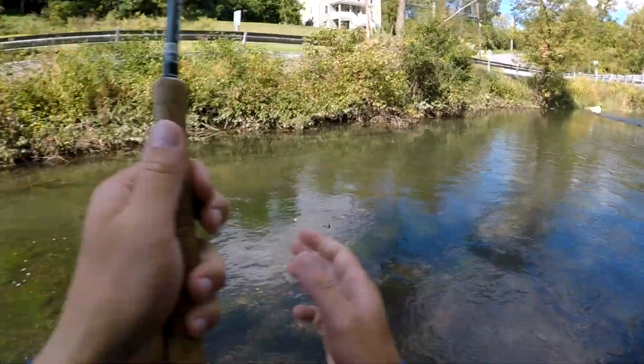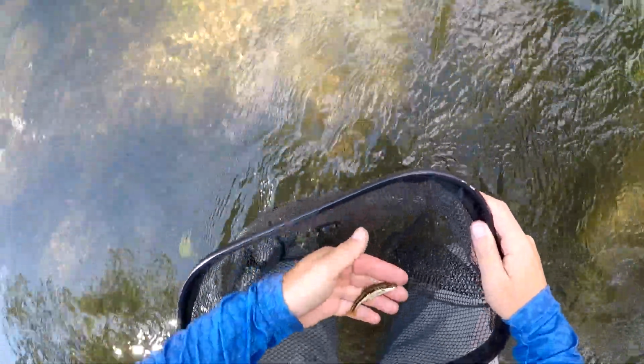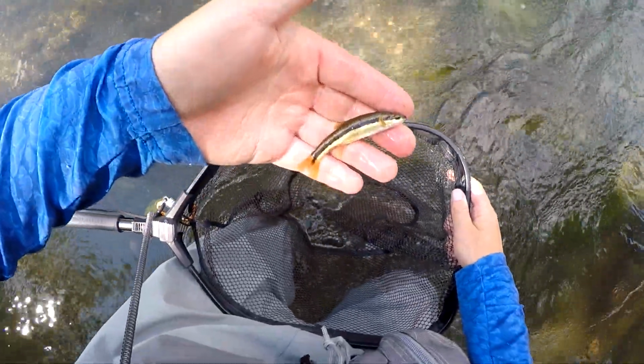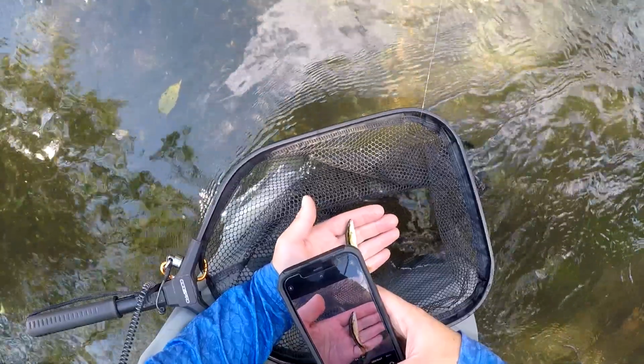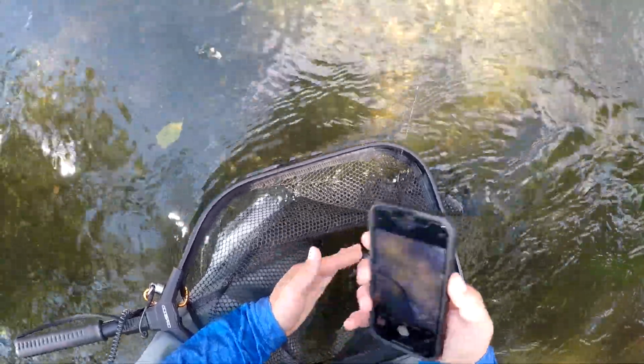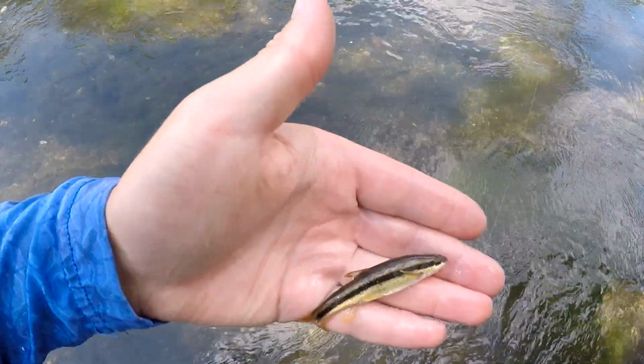Oh my gosh, there's no way. Oh, it's not even a trout. I was like, what the heck? I don't even know what this is. This might be a new species for me. It looks like a kind of sucker, but I got no clue. This is the first time I've ever caught something like this at a spring. It's obviously some type of minnow, but I just have no clue. Really awesome looking fish though.